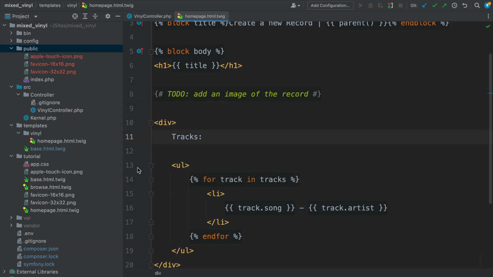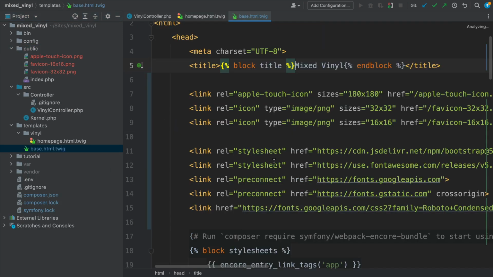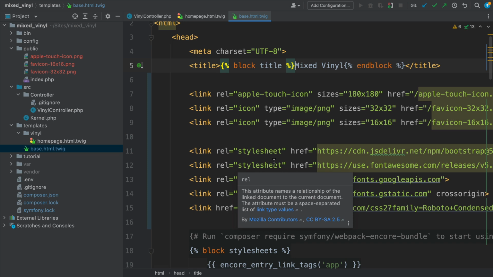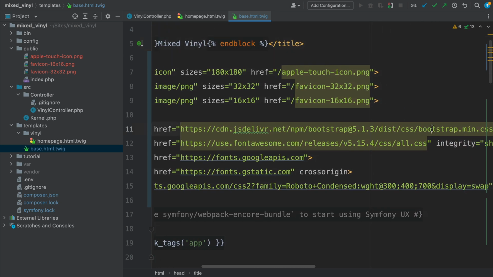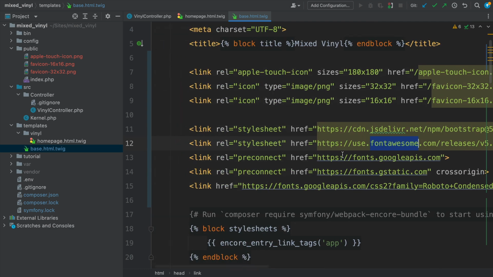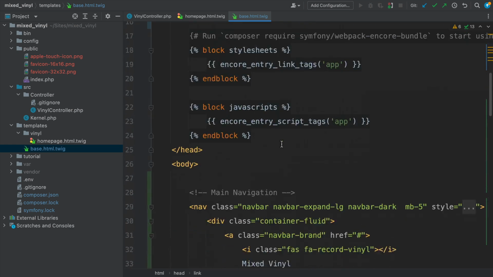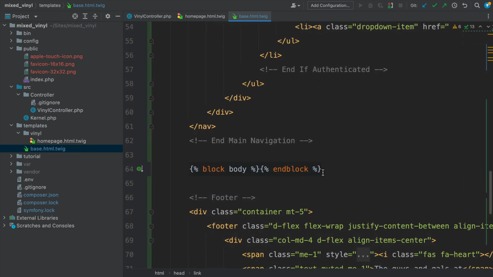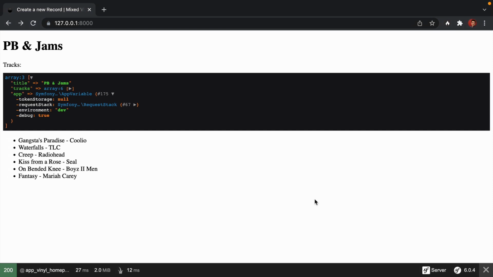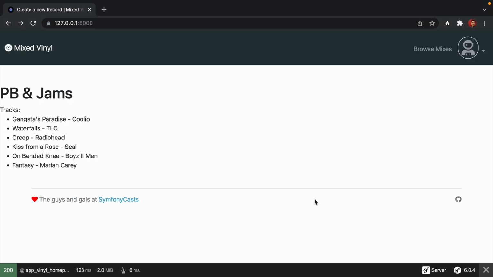Beautiful. Open up the new base.html.twig file. There's nothing special here. We bring in some external CSS files from some CDNs for Bootstrap and Font Awesome. By the end of this tutorial, we'll refactor this into a fancier way of handling CSS, but for right now, this will work great. But otherwise, everything is still hard-coded. We have some hard-coded navigation, the same block body, and a hard-coded footer. Let's go see what it looks like. Refresh and woo! Well, not perfect, but better.